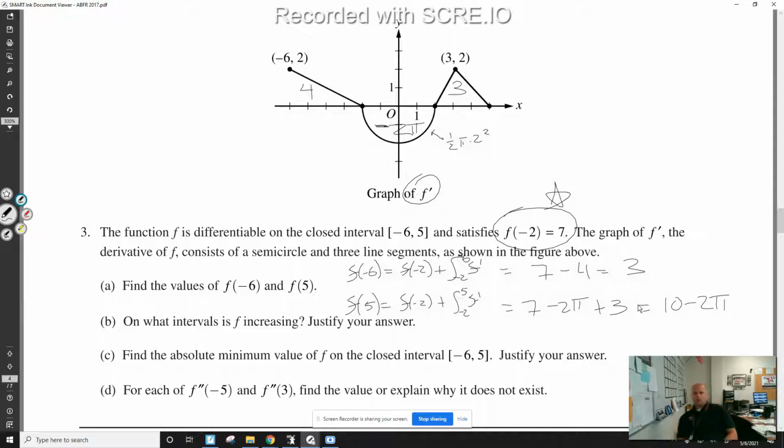All right. Cool. So we got some values. Guess what? We're going to use those values in part C. So they kind of help us out. A lot of times they will ask you to find answers in an earlier part, and you'll use them in a later part. When is f increasing? F is increasing when f prime is positive. This is the graph of f prime. This is your justification. You literally don't have to write anything beyond f prime is positive. F prime is positive from negative 6 to negative 2 and 2 to 5.